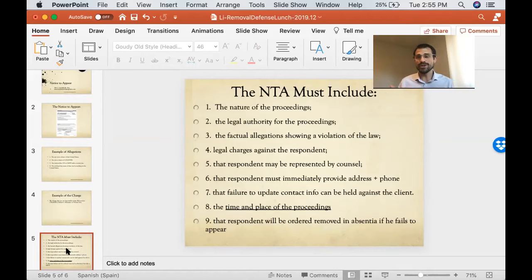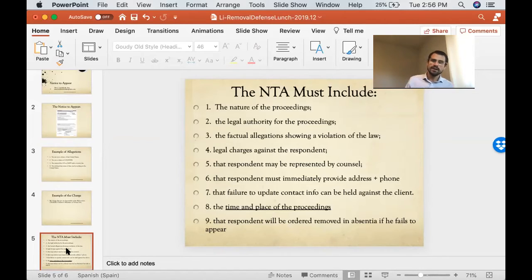Sometimes the Department of Homeland Security lists a bunch of things on there, but there's no allegation that actually shows you violated immigration law. If that's the way your notice to appear looks, you should file a motion to terminate, and you should say, look, Your Honor, I'm not deportable based on these allegations.